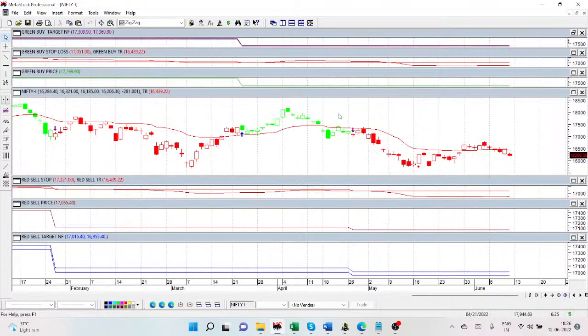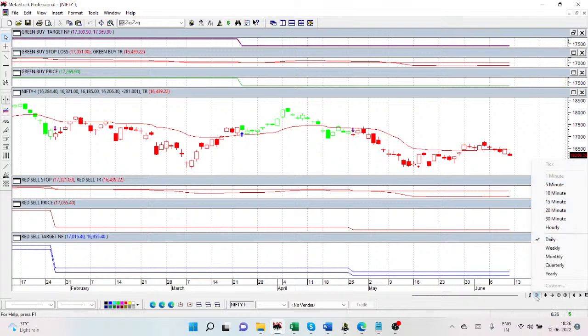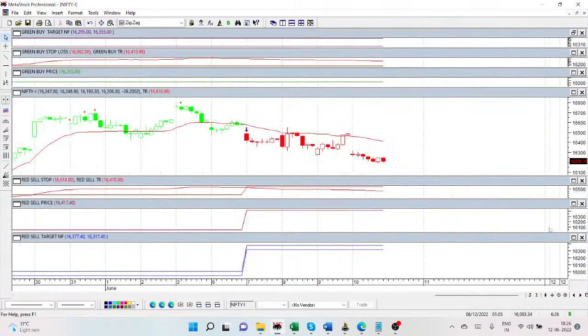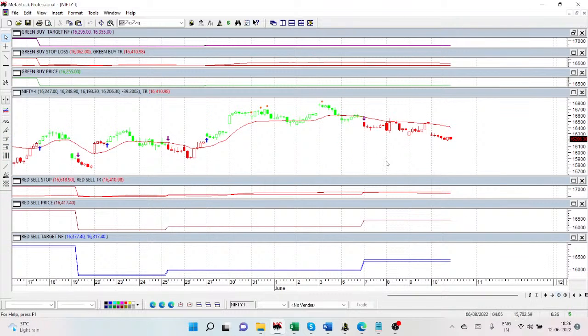Now, once my position is there but it starts falling, I don't have a position. If I have to get in, what do I do? This is a daily chart, so I have to flip my chart to the 60-minute chart. If there is an uptrend on the 60-minute chart, you will wait for your sells. Yes, there will be a green opportunity, but those are standalone trades where you can take a long and then take profit and so on.